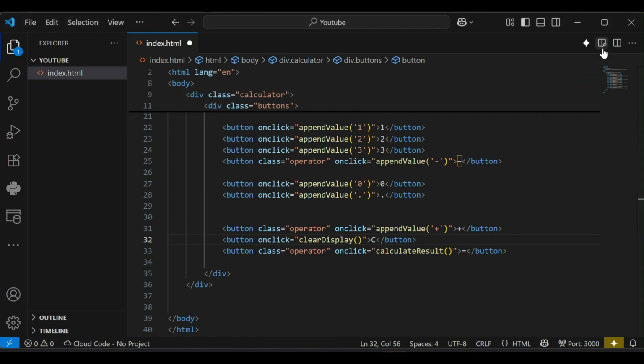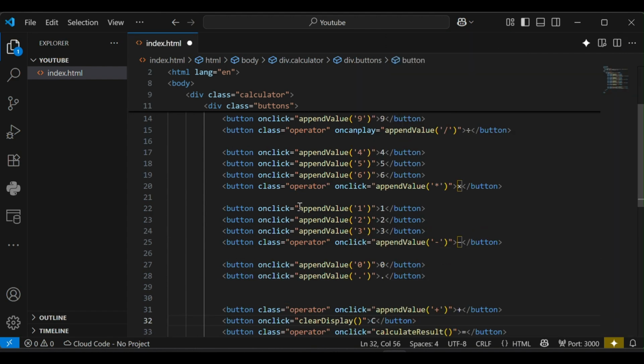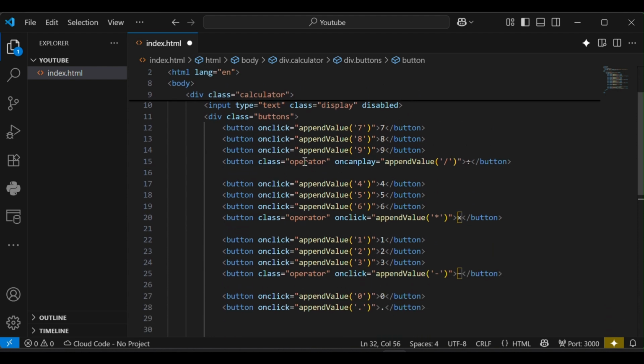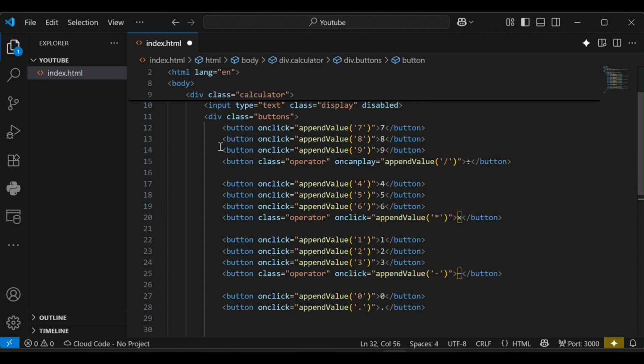So just take a preview from here. See, this is how our HTML looks till now. So what we have done till now: we have created the buttons like 7, 8, 9. For all of them I have given on click and append value, with the value I want to append in each button.